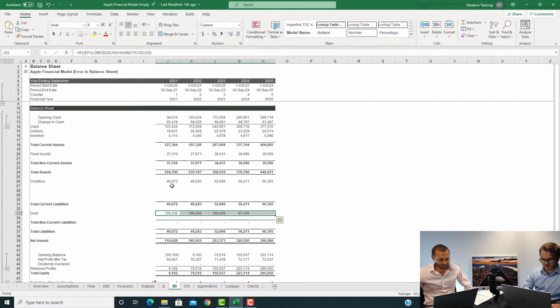And you'll see that should take you to 109,436, so down by the 3,000, or 3 billion. Yep, 109,436, down by the 3. And it's decreasing down to 90,436 towards the end. So we just need to make sure we're including that in total non-current liabilities by going to row 35, doing equals 33. And our balance sheet's balanced again.